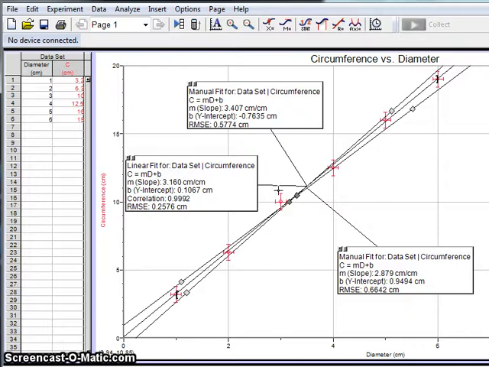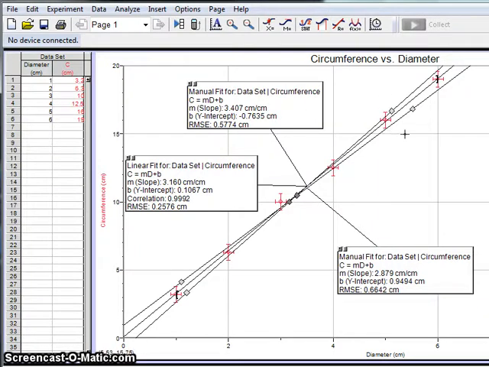So we could say from our data, if we chose to do it this way, our best estimate of our slope is 3.16, and we could do plus or minus half of this range from the maximum and minimum slope. So we could take the difference, 3.4 minus 2.9, that's about 0.5, and we could take plus or minus half that. So we could say a quarter, or 0.3 for one significant digit. So we would want 3.16 centimeters plus or minus our uncertainty there.